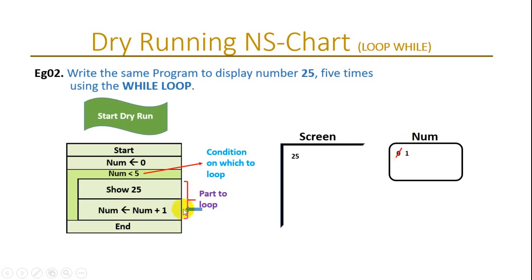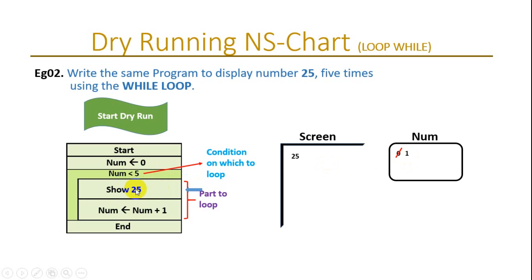So now we have come here. The loop only contains 2 lines and we are in the last line. So after doing the last line, what do we do in the loop? We go back to the condition to check. See, we come back here, and now we check: num is less than 5, yes. Earlier it was 0, but now it's 1. So 1 is less than 5, yes. Because it is true, again you enter the loop.